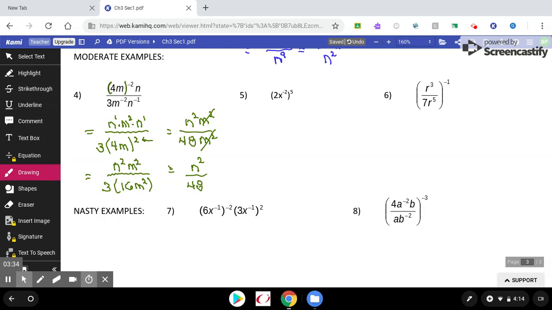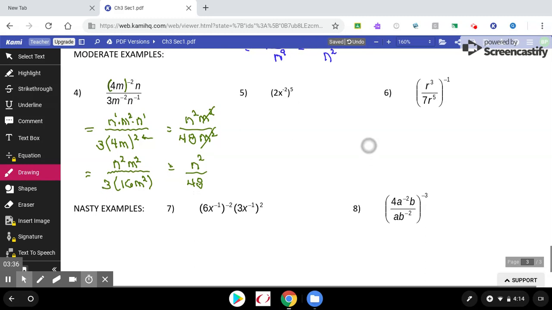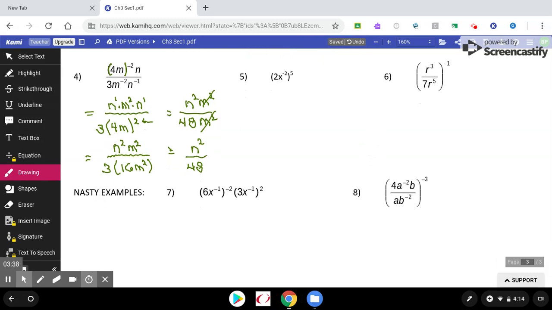So not too bad. Number 5. Now, here's the one exception to the negative exponent rule. That negative 2 is inside a set of parentheses. I cannot move things out of parentheses. That's a mathematical law, right? So what we could do is just apply the rule first, which is always an option. And the rule for the exponents in this case is to multiply them. And I get negative 10.